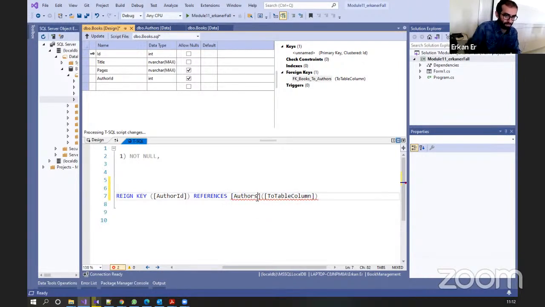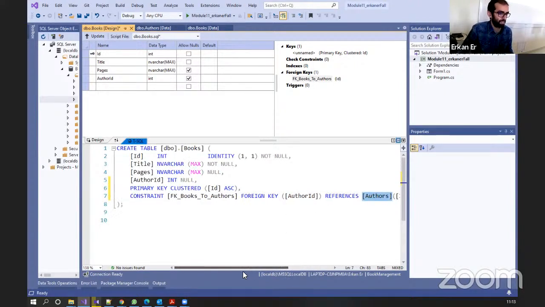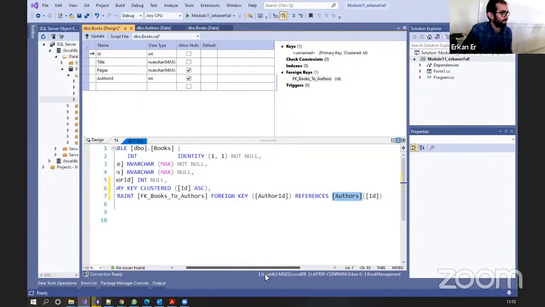Authors table. And which column in that table? The primary key, which is ID. So this author ID in this table has to reference some author ID in the authors table. Otherwise, it won't let you enter that data. Make sense? Okay.